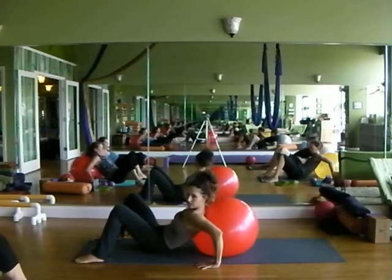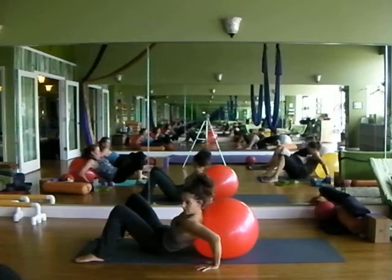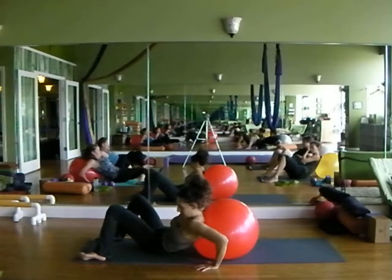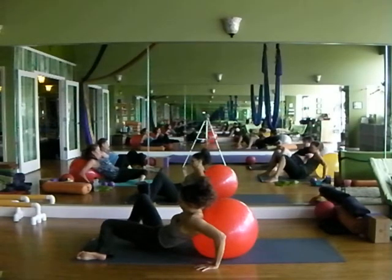Lean out into your left hand. I don't care if you take that hand out further. Get your shoulder in front of it though, elbow wide, and then bring your ribs over to the left. Then lift outer left foot, drop the knee across. Heel toe the right foot open.